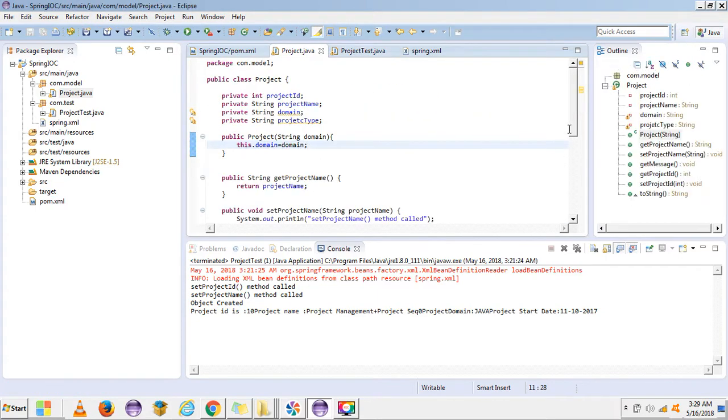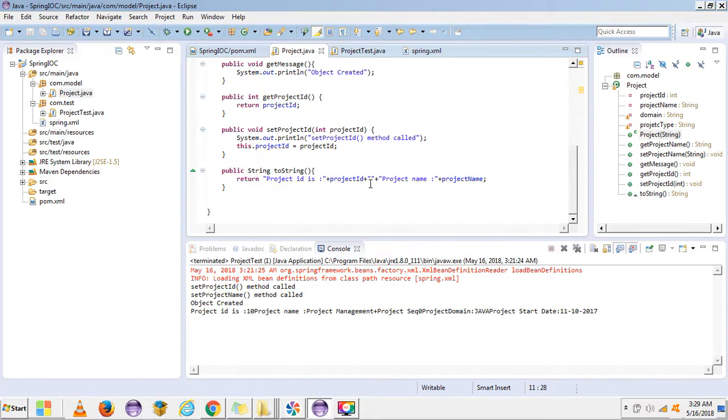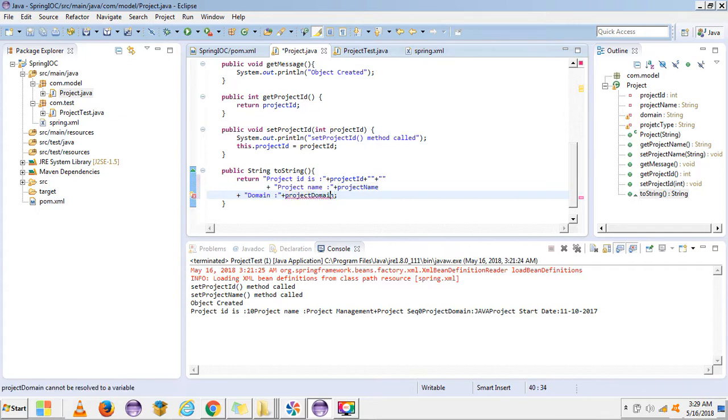Let's print the domain also in our toString method. It should be project domain. Okay, so now we can test it.